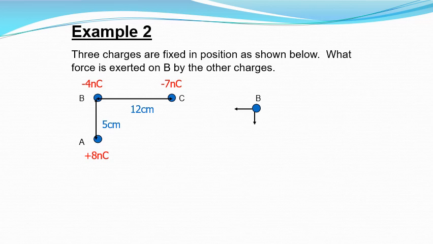Okay, let's have a look at another one now. We've got 3 charges. This time they're not all in a straight line. One is down at the bottom and the other 2 are at the top. So if we consider the forces on B, then B, because of charge C, will be repelled from charge C because they've both got negative charge, and B will be attracted downwards by A. So the diagram on the right is indicating the direction of the forces. This is sometimes quite a good approach to take because it can make sure that you get the directions and everything correct. Because force obviously is a vector, so we need to solve this in a vector type approach.